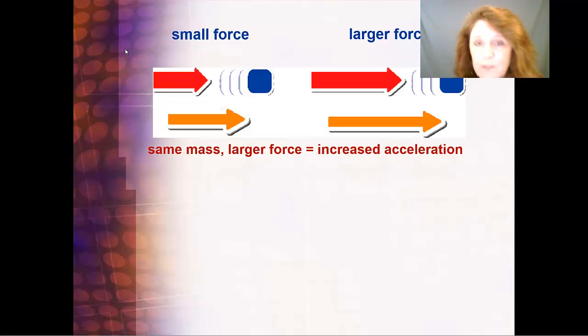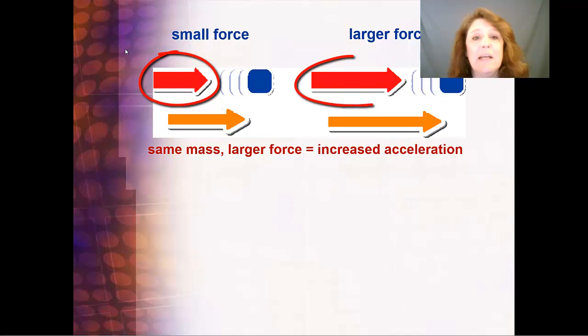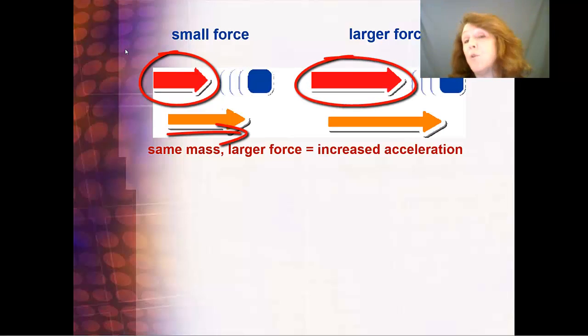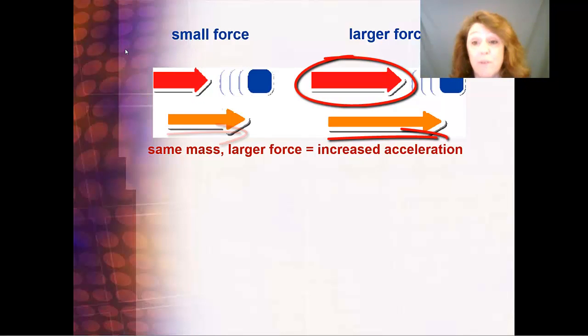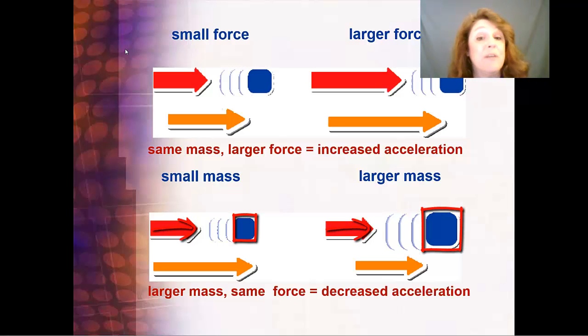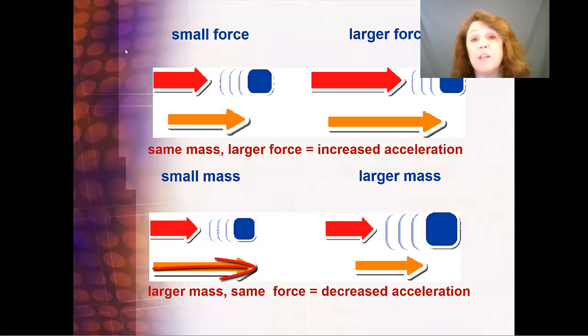So, this is what this looks like in a diagram type picture. The red is the force that you're giving the box to push the box across the floor. If you have a small force that acts on it, it's going to go this far. And if you have a larger force with a bigger red arrow, it's going to go even farther. So you've got increased acceleration. And here, the box actually gets bigger and the red arrow stays the same. So you're giving these 2 boxes the same amount of force, and the smaller one is going to go farther than the larger one.